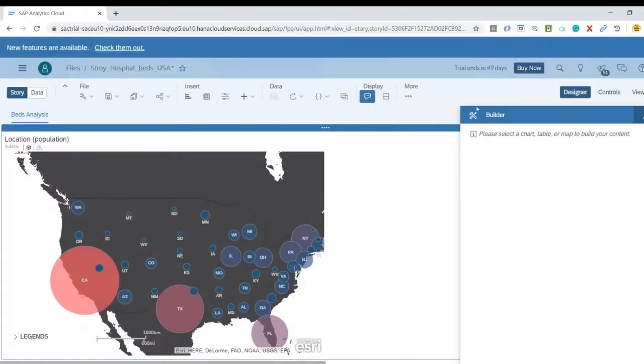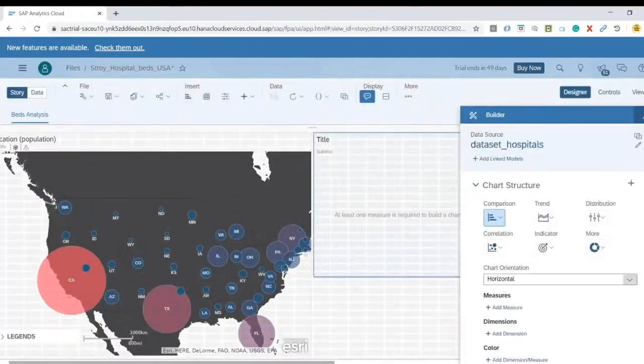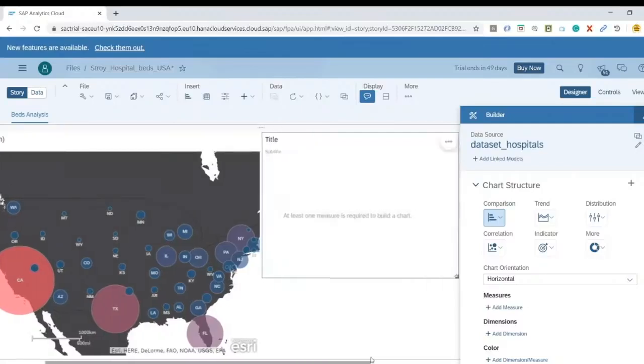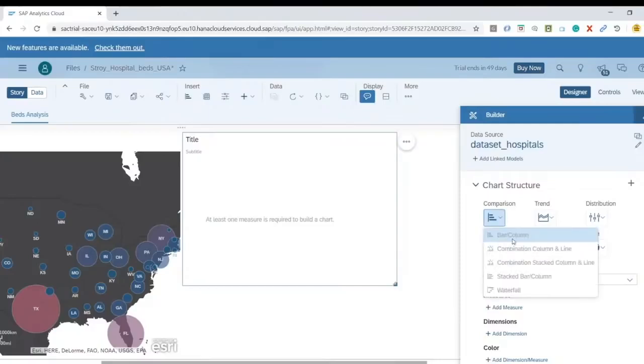So for that, we will go ahead and add a chart. Click on plus, and you can see a chart has come up. Of course, when you add a chart, you should have dimensions and measures. Measures are your numeric properties, and dimensions are your attributes against which you're observing the patterns. Okay, so we will go with a comparison chart.